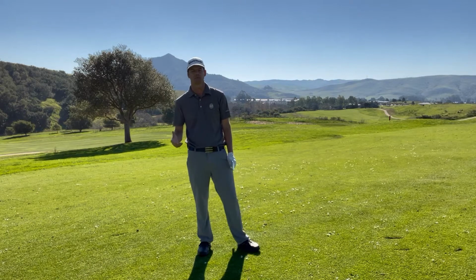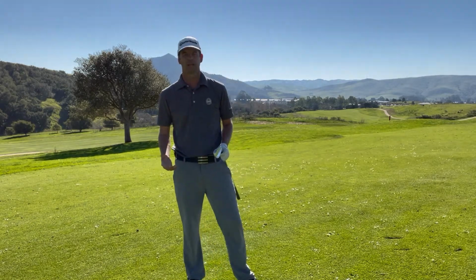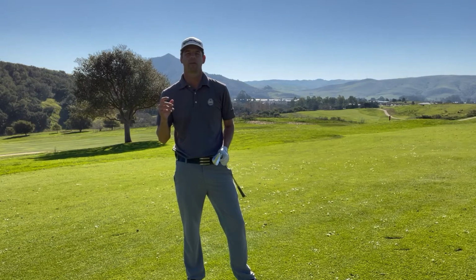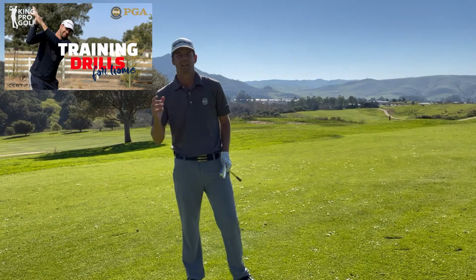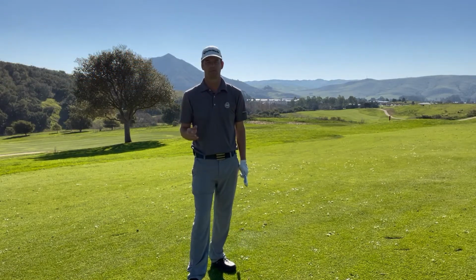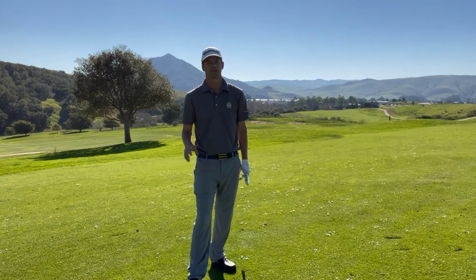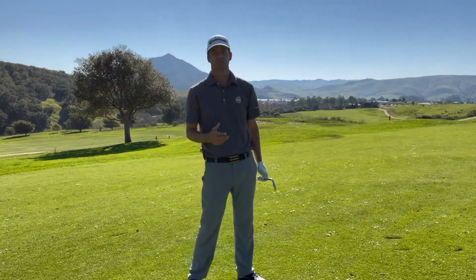I hope all these drills help you. Try them out at the driving range, get some practice in, still do all that work. We've talked about the at-home swing training, which I'm gonna put up in the corner, and work the patterns in your golf swing so you can improve. Work one little part at a time, one little method at a time, and you'll see the improvements.